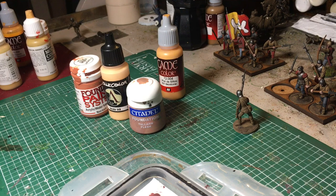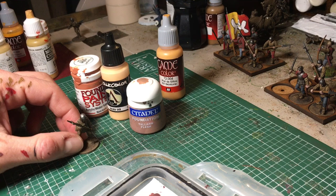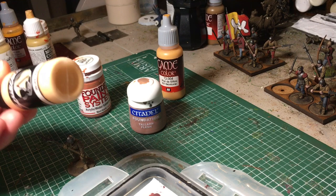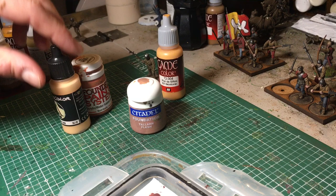But if you're painting 28mm figures, one by one, think about the coverage of that dude's face and fingers. And even if you decide for some reason to paint his trousers in that colour, think about the coverage that's in there versus the surface area. Hundreds upon hundreds upon hundreds. Don't worry about quantity, not an issue.